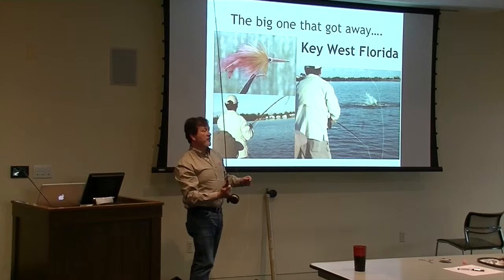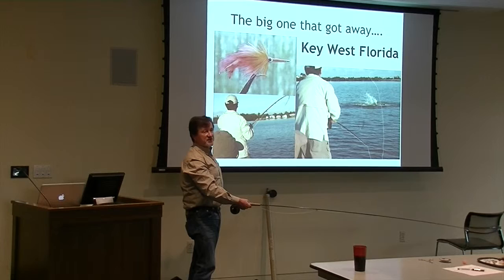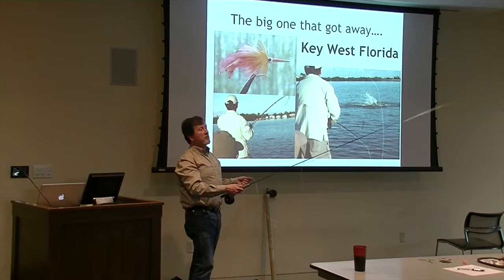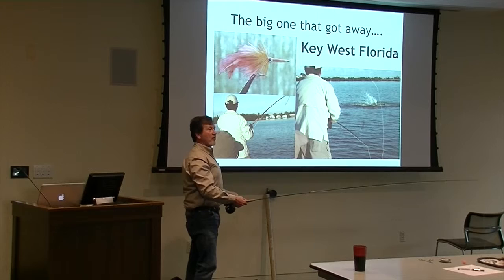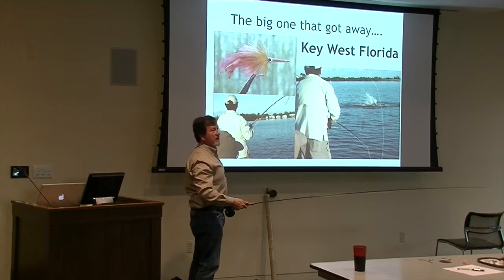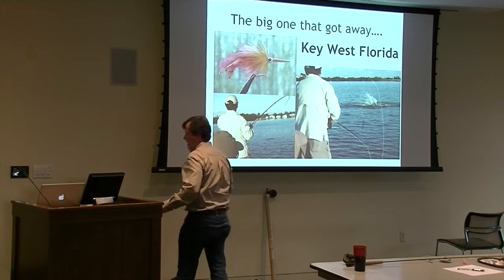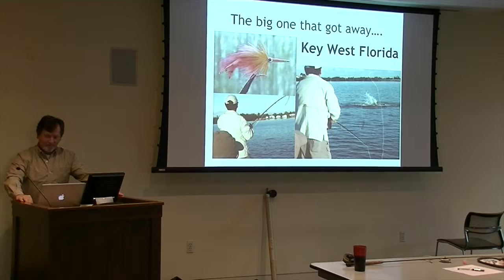When you're fishing in fresh water and a fish grabs a fly, you lift up just like with a spinning rod to set the hook. But when you're saltwater fishing and stripping and you get a strike, you should set the hook with what's called a strip strike - pulling straight toward the fish. It can be hard to make that shift because you're so used to lifting up. Saltwater fish mouths are so bony and hard that lifting up often won't set the hook - you'll either pull it out of the mouth or it'll fall right out. With 20 or 30 pound leader you can just pull as hard as you possibly can straight with the rod toward the fish.